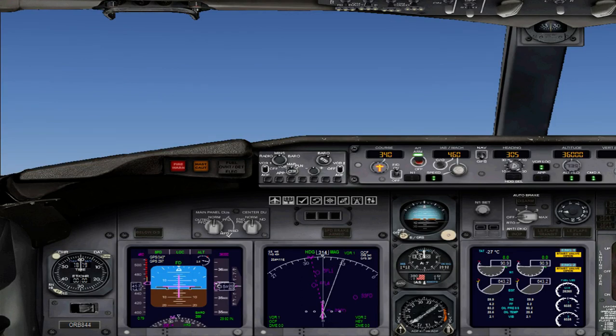A little bit less than an hour into the stream, and it looks like we are through the first third or so of the flight from Orlando to Memphis. We flew kind of a non-standard departure because there wasn't a published departure for Orlando for Southwest 1230, which was the real world flyer.